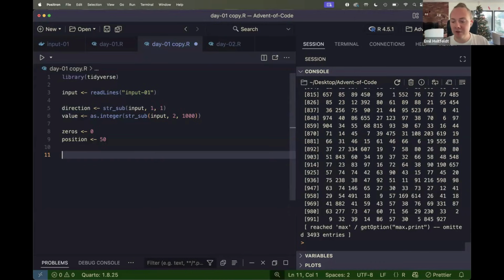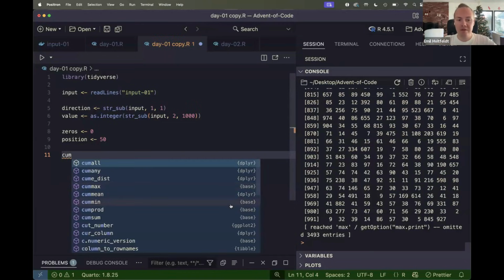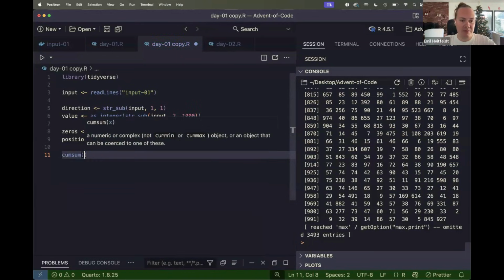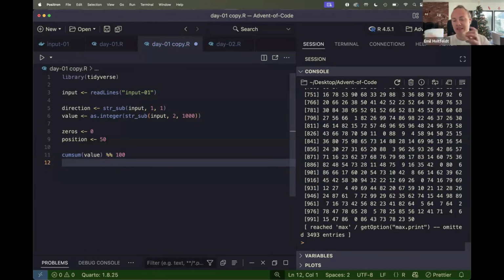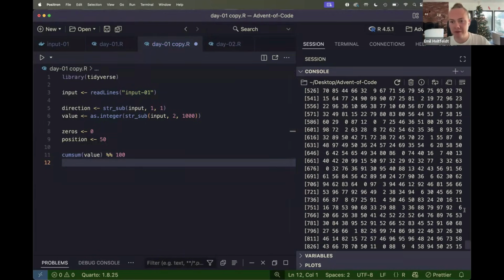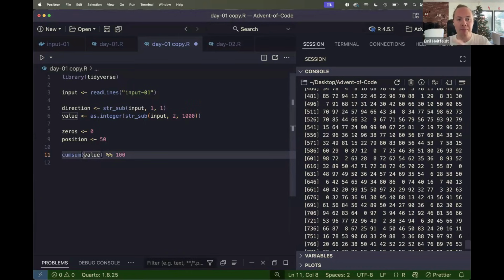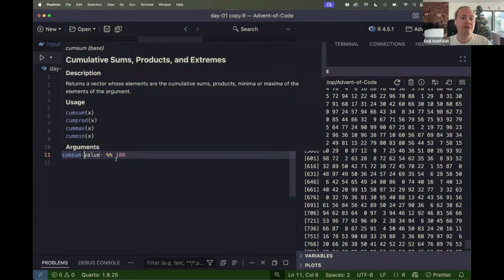Since these turns are happening one after another, we can do a time sum of the value that we then do the modulo on, because that's the same as turning it back and forth. But we need to do the directions.